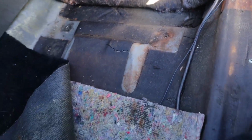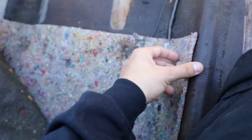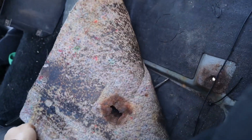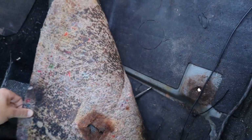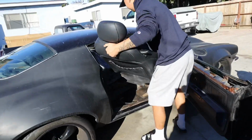So Beto removes this carpet. This is the original carpet in the Camaro, and it has this foam stuff, I guess sound deadening or heat insulation, and all this stuff. So we're gonna test how the seat sits in there, so we can start deciding where we're gonna make the first two holes.